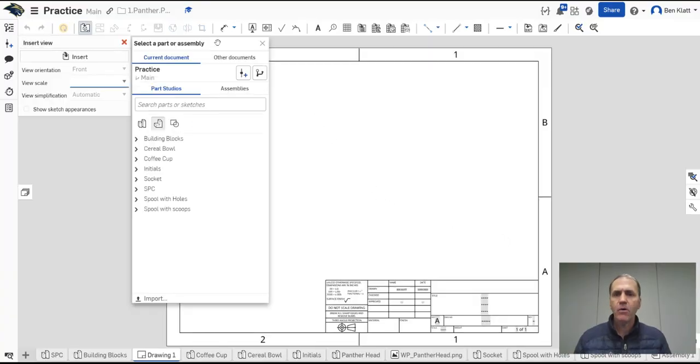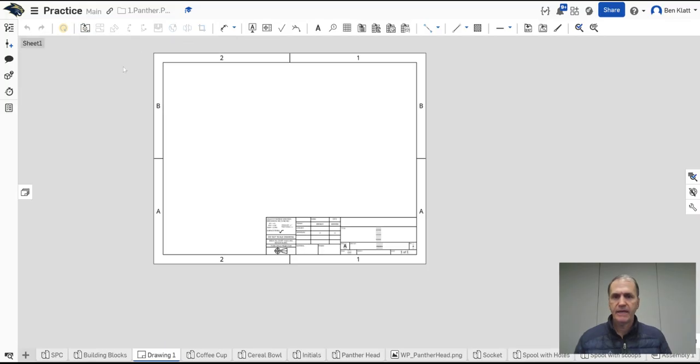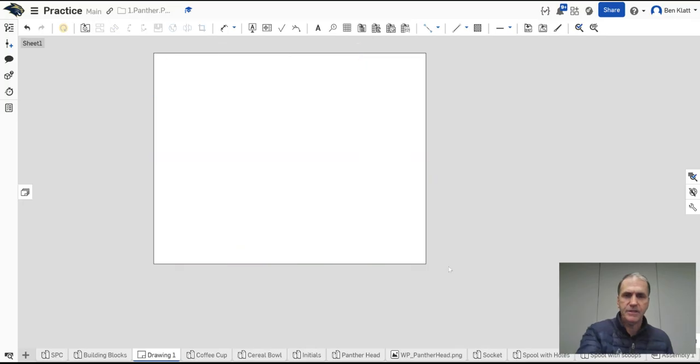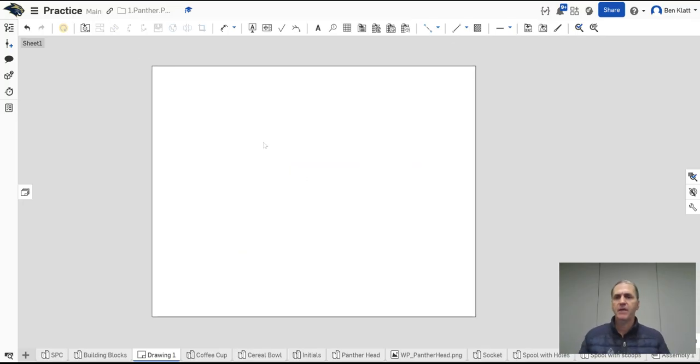Okay, for now, let's go ahead and get rid of any of these different things in here. So we're going to exit out of those windows, zoom out a little bit, and we're going to drag a big old box around everything on that piece of paper and just hit delete. So we're just left with a blank piece of paper with no title block or anything. That's a standard, but we'll deal with that later.